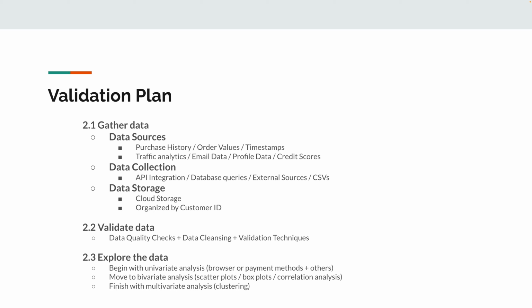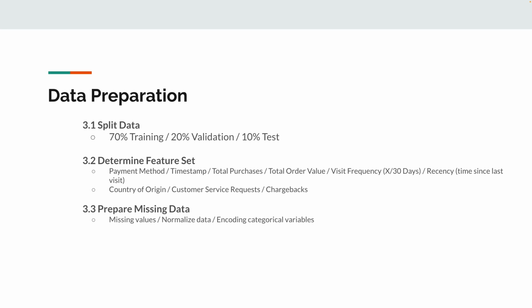Once we've had that look, we will then begin to combine a couple of these different things with bivariate analysis: scatter plots, box plots, correlation analysis. And then last but certainly not least is the multivariate. That's when we're getting into clusters, starting to identify certain groups as determined by the algorithm and the data that we currently see, and whether there's any correlation. That'll help feed into the next stage of the process, which of course is data preparation.